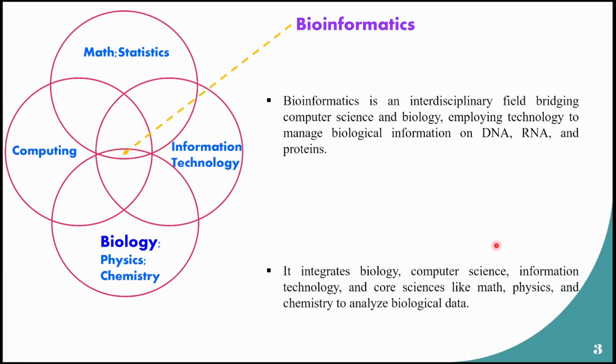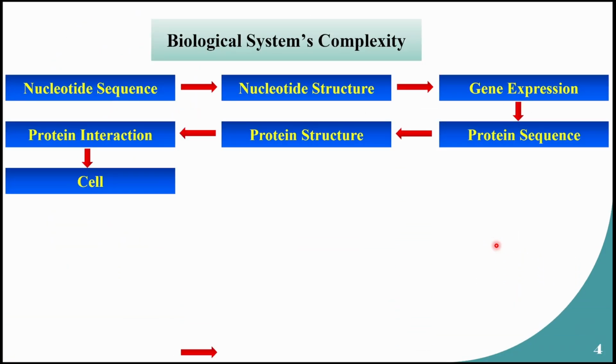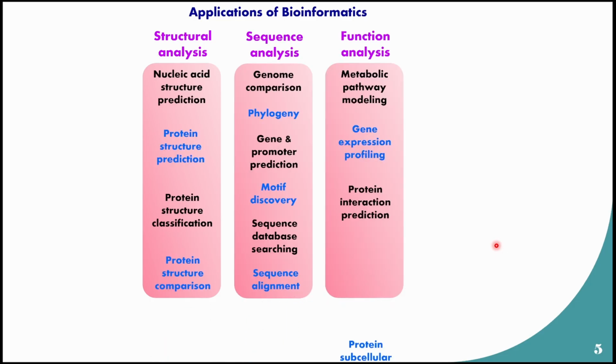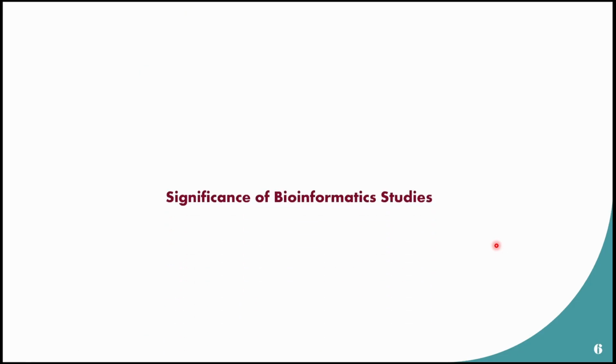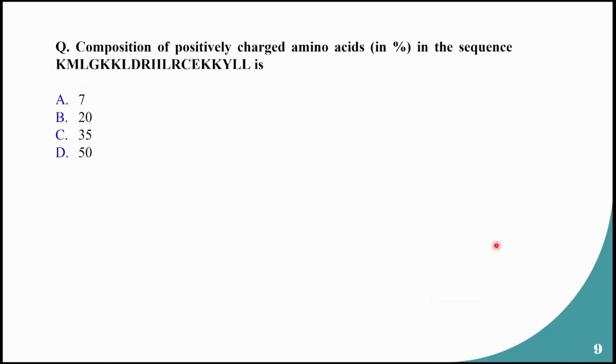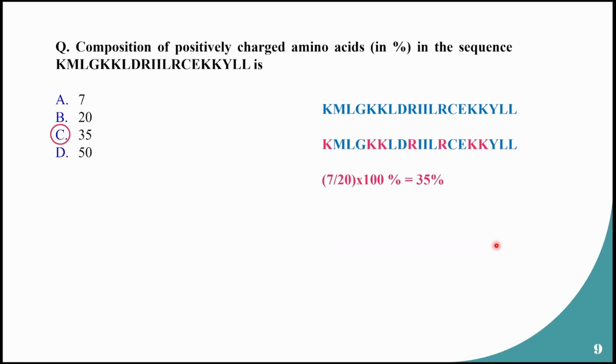So I'll just go through the slides quickly. This is basically the fundamentals of bioinformatics as was explained earlier, and then the various structure, sequence, and functional aspects of bioinformatics analysis. The significance of the studies, the five main pillars of bioinformatics, and then we looked at the sequence-based parameters in the case of your protein sequences, amino acid sequences, as well as nucleic acid sequences, right? In the case of amino acid sequences, you have the analysis of something like charged amino acid content, maybe hydrophobicity. These kinds of parameters you can calculate.